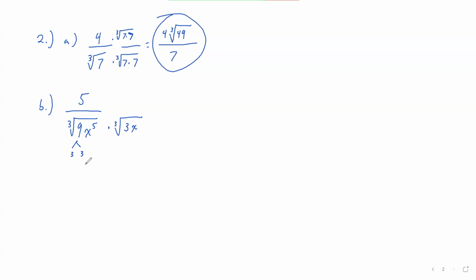So in this case, I'm not multiplying by the exact same thing. I have to figure out what do I need to multiply it so it becomes nice and perfect. All right. Very good. Now I'll write this out. Oh, almost good. I have now a set of 3s. So that becomes 1 single 3. But x to the 5th times x will become what? So that becomes x to the 6th.